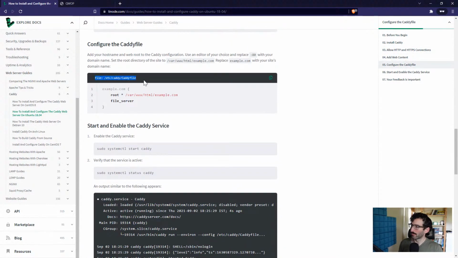Okay. So here I need to actually create a Caddyfile. Add your host name and web root to the Caddy configuration. Use an editor of your choice. Replace port 80 with your domain name.